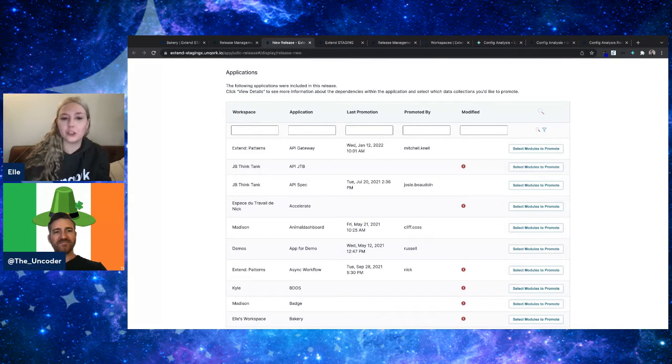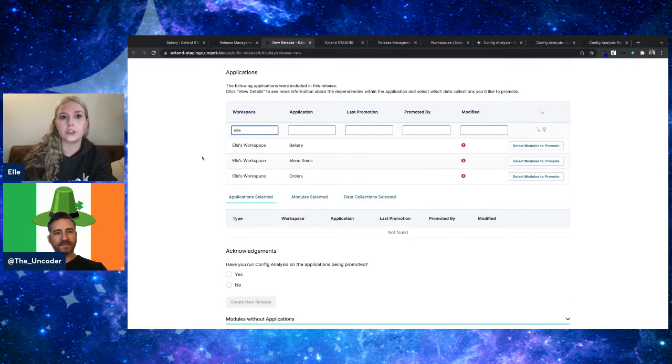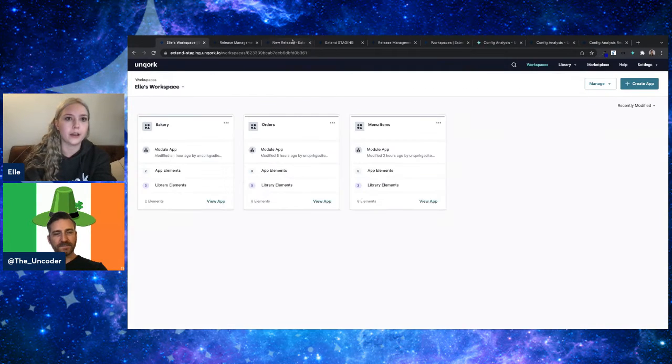So continuing on down, we have all of the applications actually in this environment. But we want to filter down to my specific workspace because that's all I care about. We're not going to promote applications that live elsewhere. I want to just focus on what I've been building. So we can very quickly filter by workspace. And I can see the 3 applications that I have here.